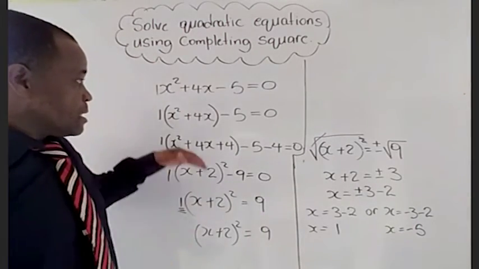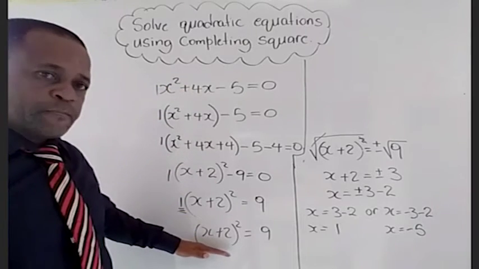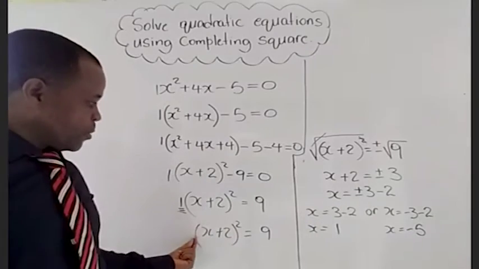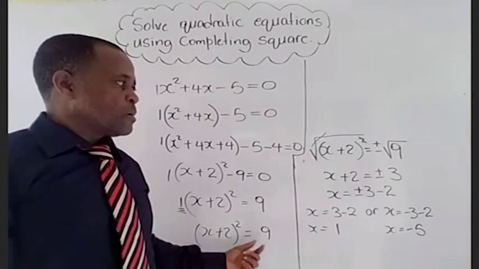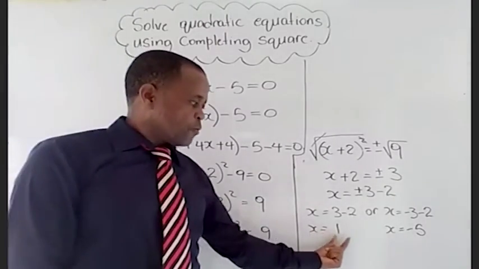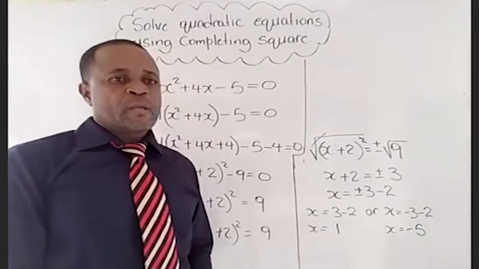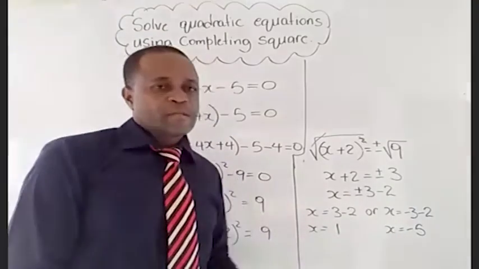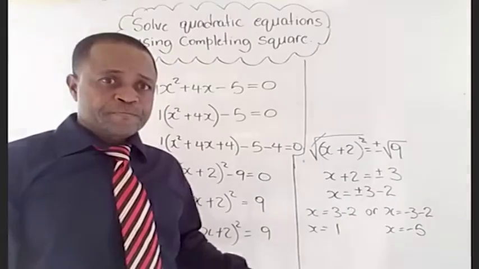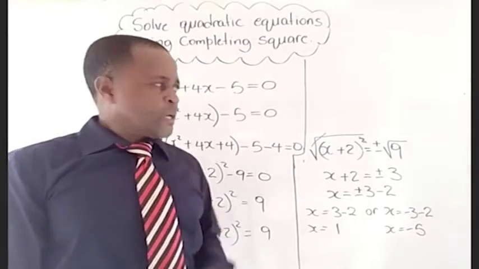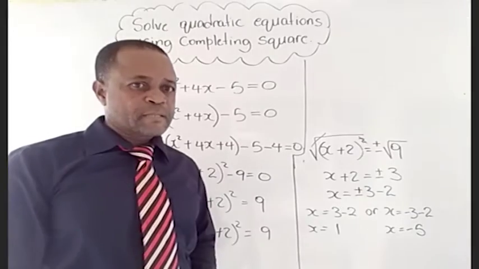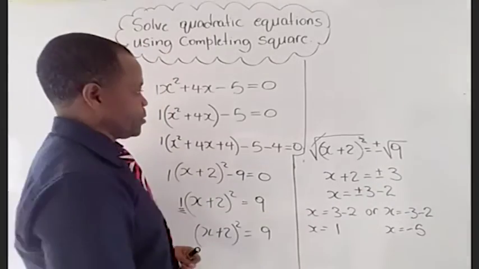So there you have it. We will have completed the square as it relates to the quadratic equation. And then after we complete the square, we went ahead and transposed, and we reach the point where we end up finding the values of x. So we could actually look at maybe one more, just one more.